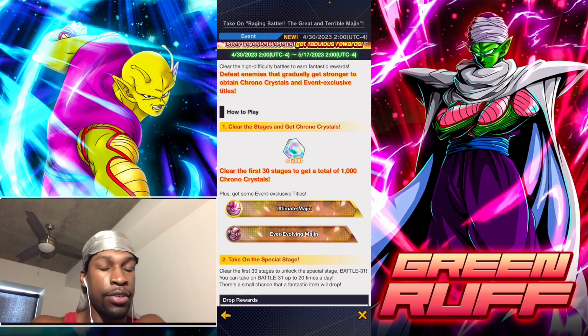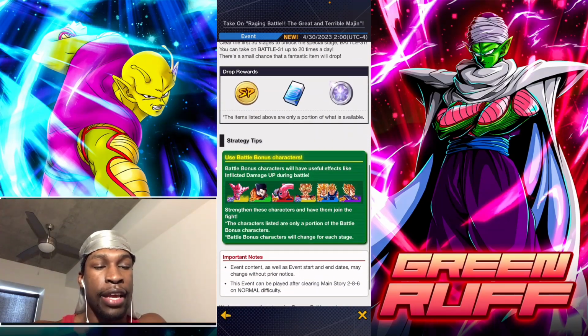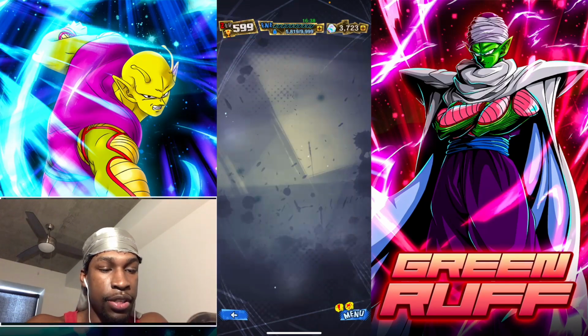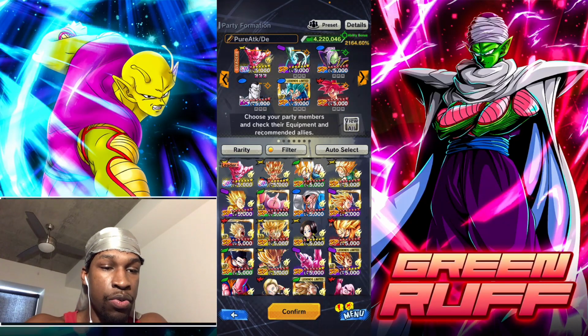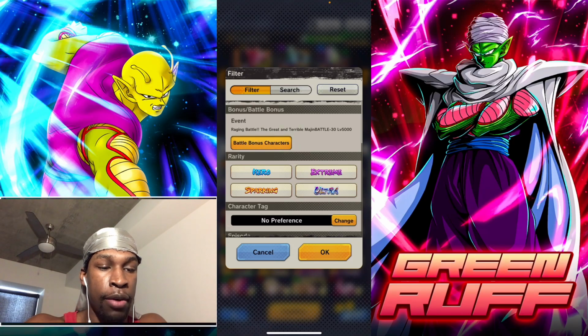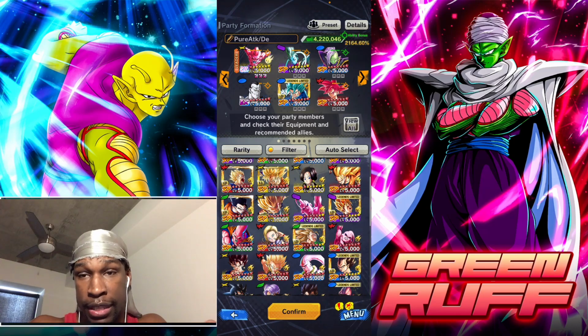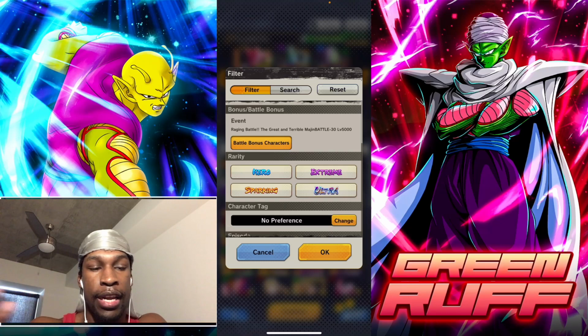Make sure you guys are trying to get all the yellow stars for each of the events too. You get some extra titles and some extra CC there. And make sure you're using the battle bonus characters as well. So when you face a stage here, let's say this demo, and you want to build a team, let's do auto select. When you filter and do battle bonus, they'll show you all the characters that do extra damage to that specific stage, which is going to be all Majin Buu Saga characters. So just click battle bonus, and that should help you do more damage to the boss.